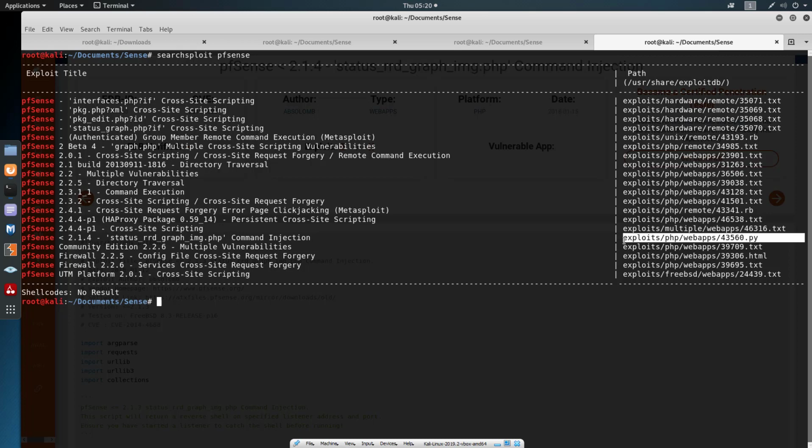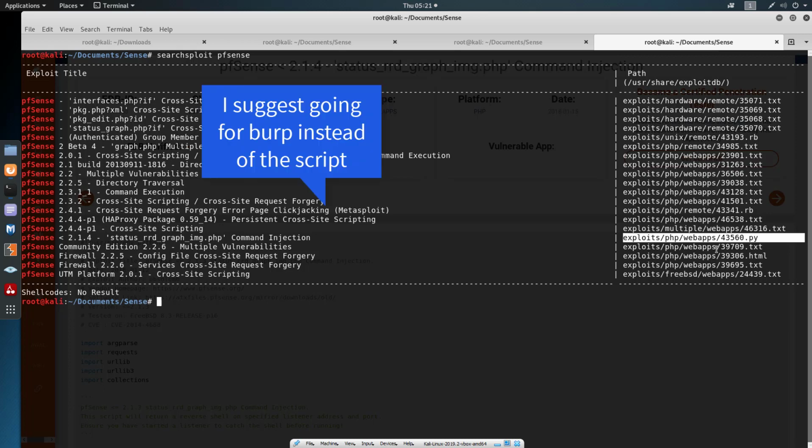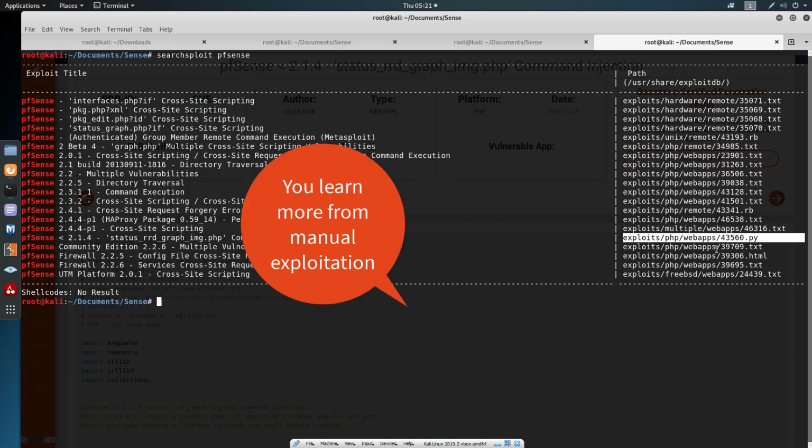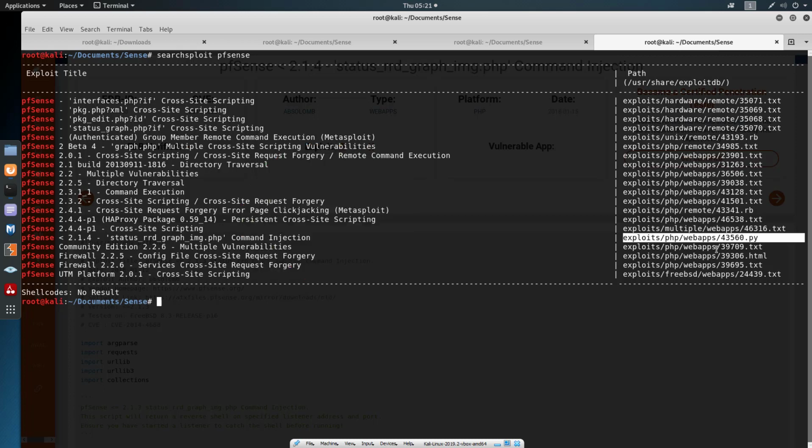From here, I know that I have two ways to do this. The one way is to exploit using this Python script, and I should be able to get a shell. Or the second one is I can fire up Burp Suite and, within Burp, I can reverse engineer this script and see what kind of remote command execution they're doing, and still be able to achieve the same results. But because I plan on working on Burp in a series of videos in the next few weeks, I'm going to reserve that for then. Today, let's go ahead and find this script here.